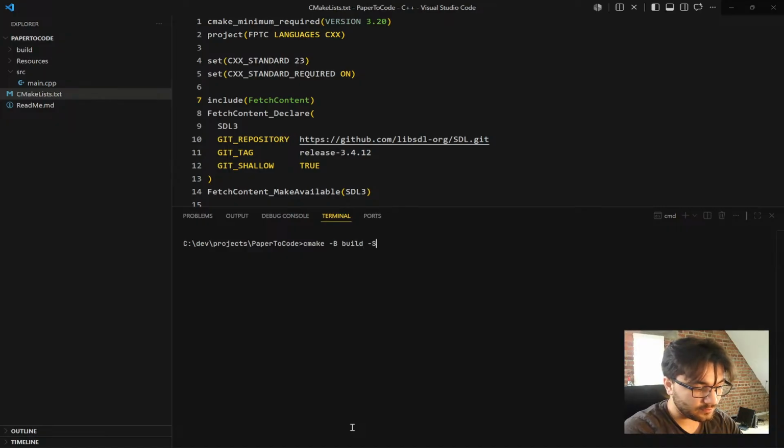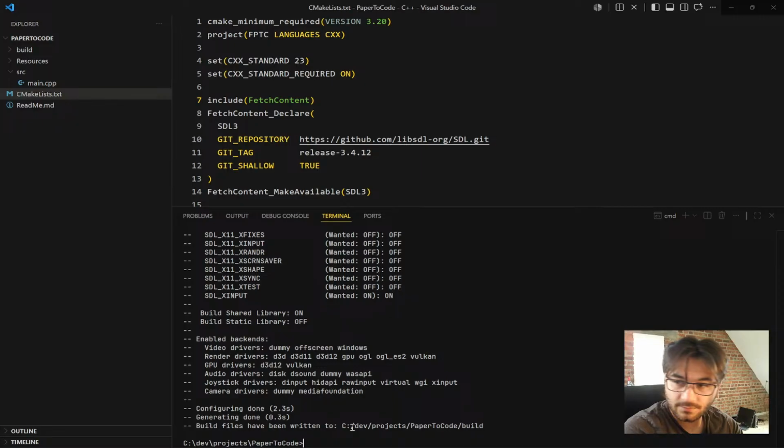And what do we want to build? The source is just whatever is here, right? If we were to run this, what happens? Okay, build files have been written correctly. And then the next thing that we have to do is cmake --build. I think that's all that we have to say.